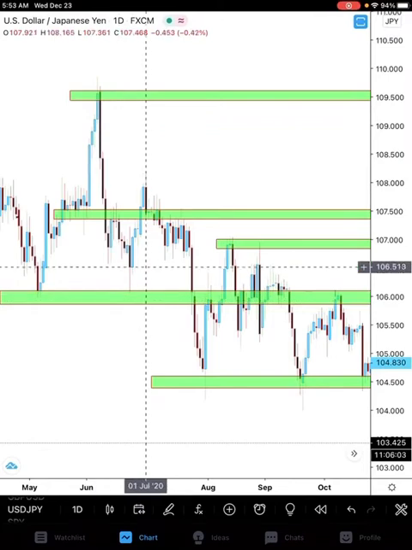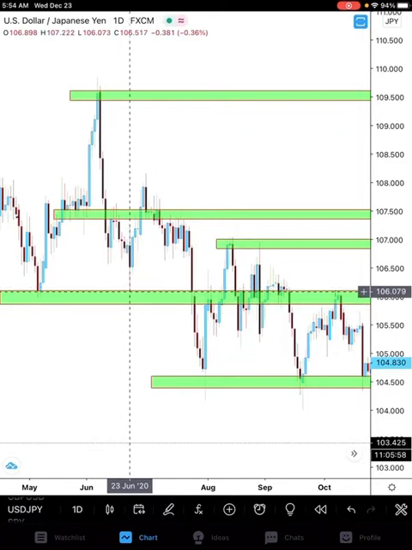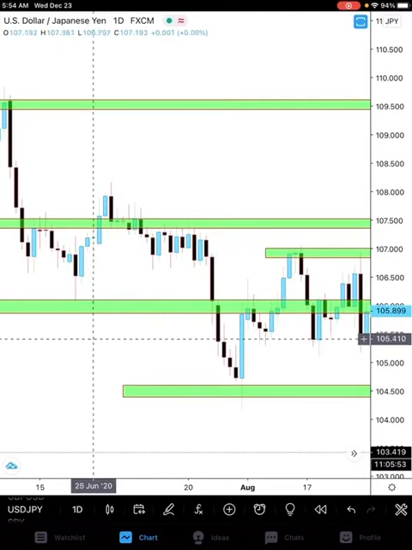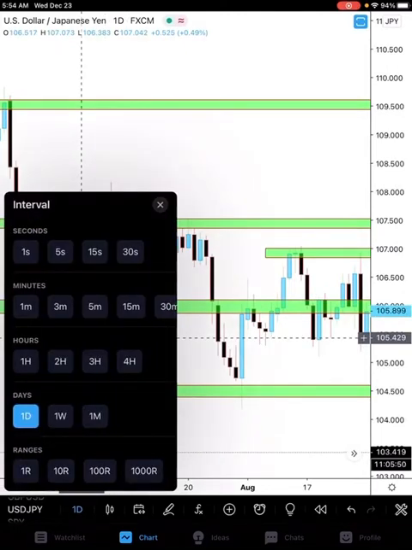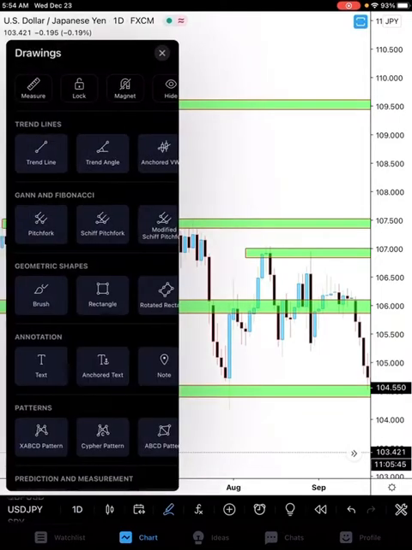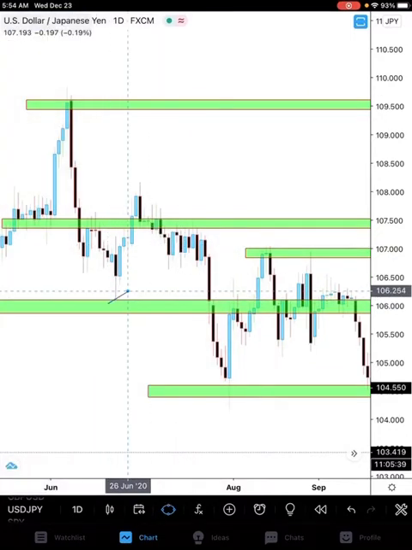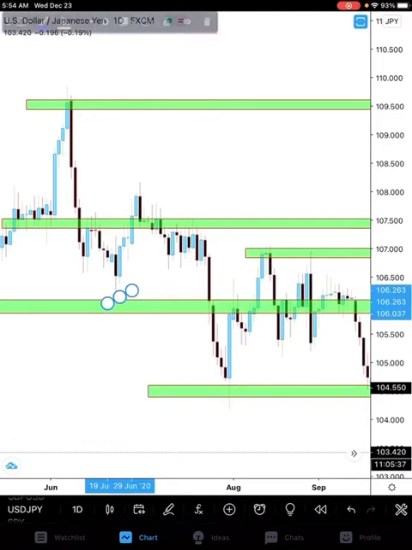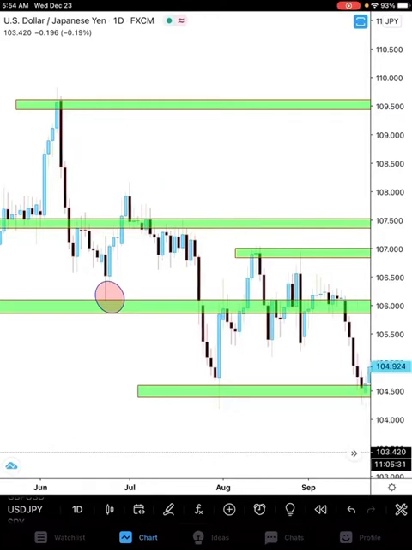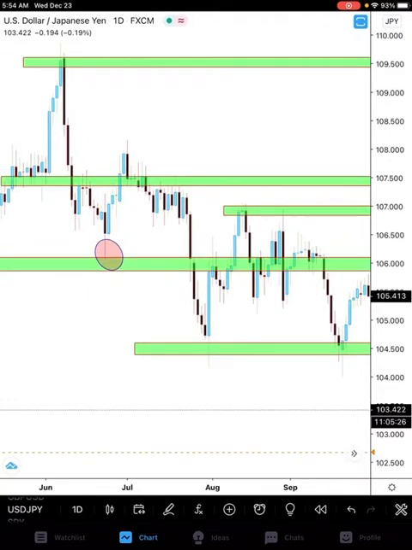But again, it bought up from that zone. If you were watching, you see it just touch. What time is this? It's the daily, so it probably won't tell me the time, but we'll come back to that. Let's just draw a circle there. Remember that circle, so we can come back to that.